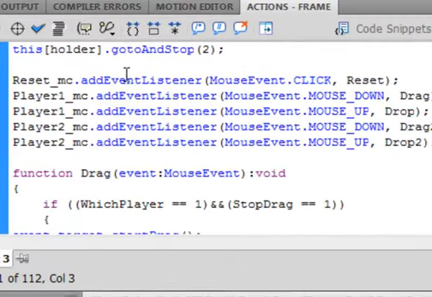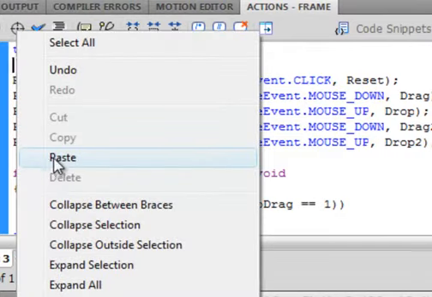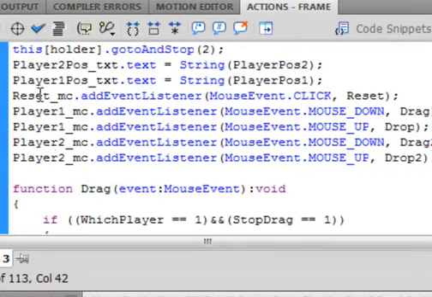Select the third action layer, the third action frame, and go way up to the top. Right in here, between these two, if you haven't got a space, make one, and type this in. Now you just copied this, so you could paste that in to start you off. So it says player 2 position, capital P, underscore txt, period text. That tells me I'm going to treat it as text because I'm just transferring what's written there. It's not like I'm doing math with that particular thing.